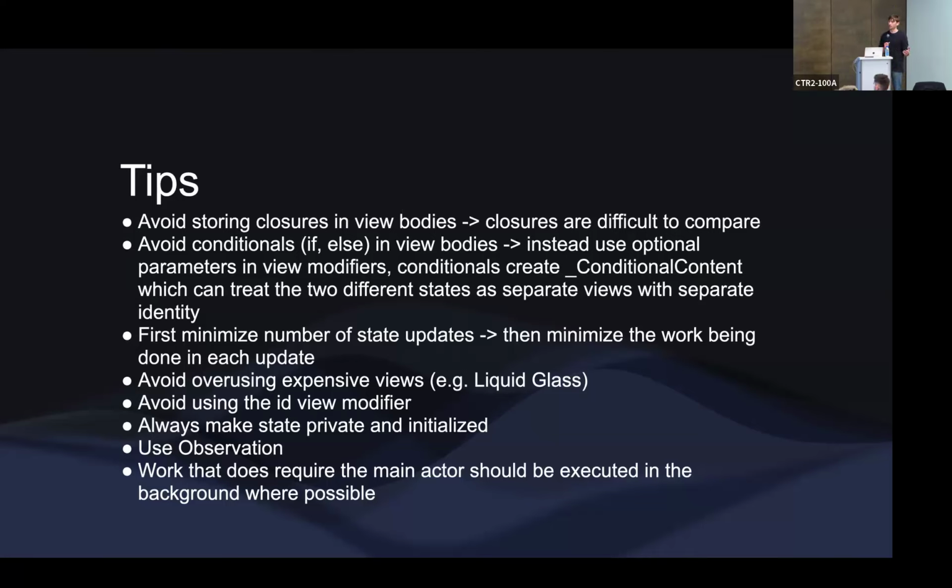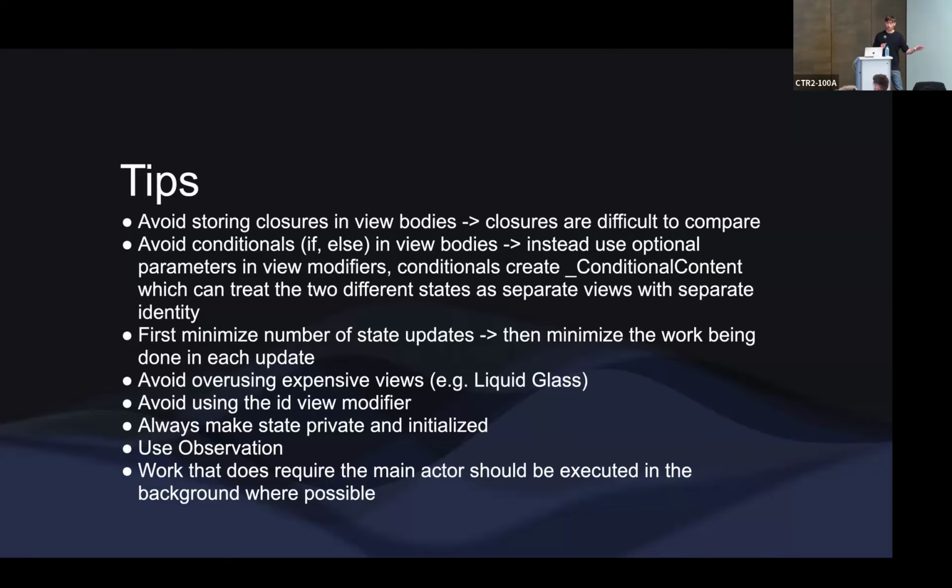A lot of times I see the ID view modifier used as a hacky way to fix an issue that someone's seeing, but oftentimes that's a band-aid on a bullet wound. The ID view modifier can cause issues with your animation and performance later for the same reason that using if and else can, because you're creating different views, so you're changing the view identity. View identity is how SwiftUI can track your views, so you're breaking the tracking with SwiftUI.